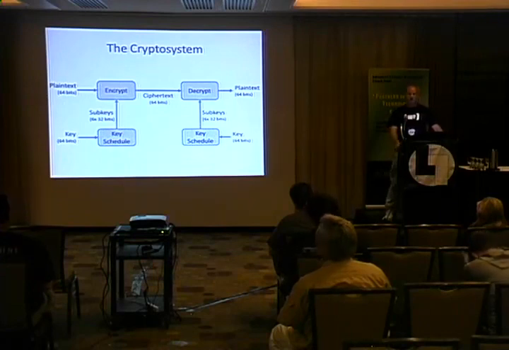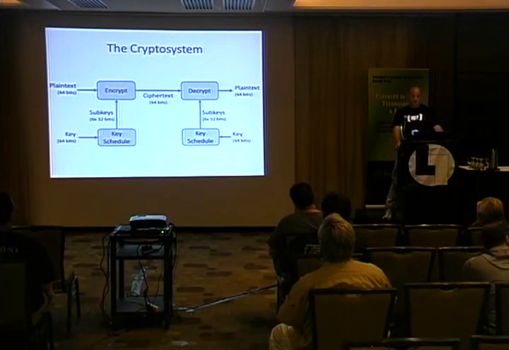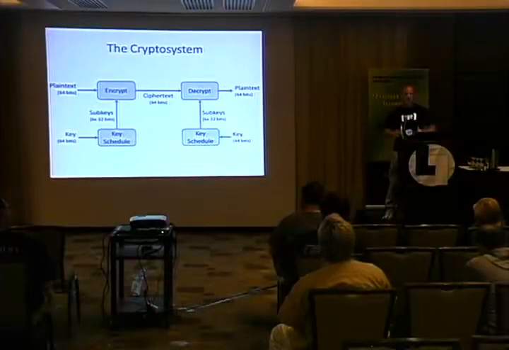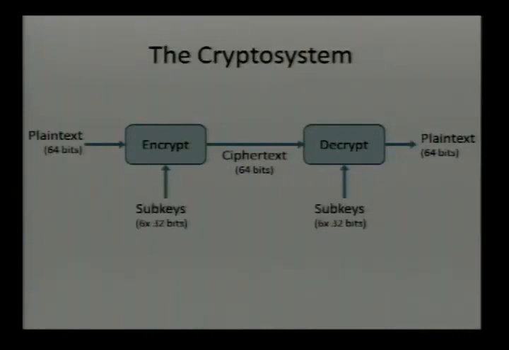This is a symmetric algorithm, which means that both the sender and the receiver are using the same key material to do this. The way that's supposed to be handled is FEAL4 has a separate algorithm called its key schedule. You feed in 64 bits for your key, and it spits out six 32-bit subkeys, they're called. So it expands that and gives you more key material to work with. For what we're doing here, we don't even care about the key schedule.